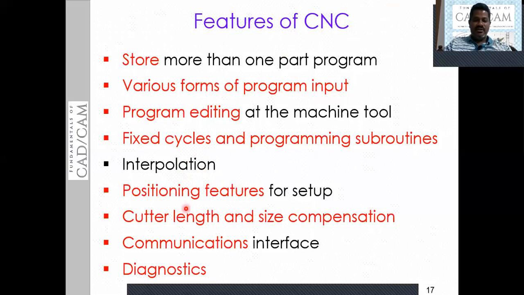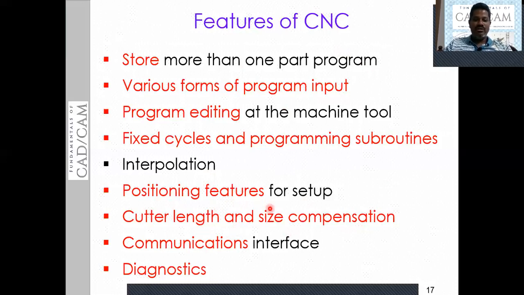Then you have the positioning features for the setup. Setup positioning is very easy. Then you have cutter length and tool size compensation. Cutter length and size compensation is also easy here because you have a computer and you have written a program. In that program, the coordinate values are according to a certain length of tool. So suppose you use a different tool of different length, the coordinate values will be adjusted according to the length of the tool.